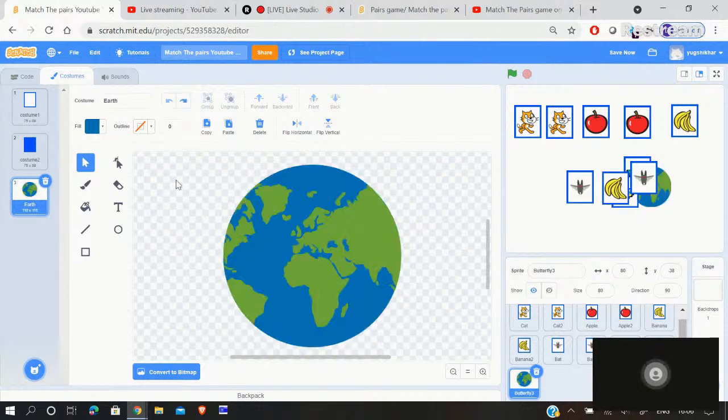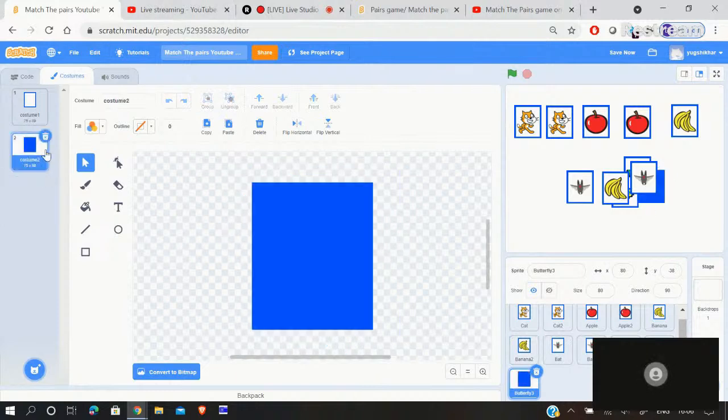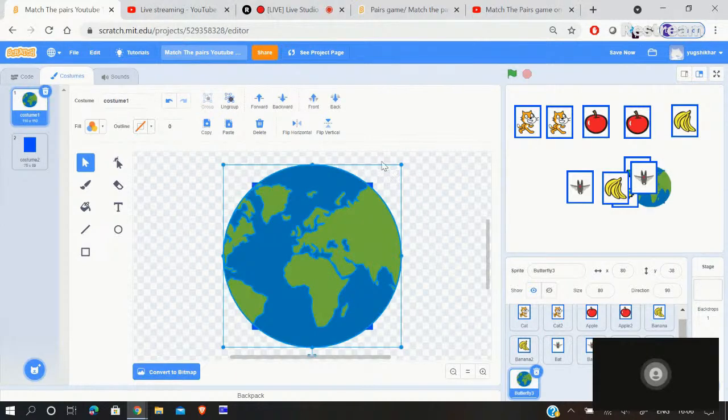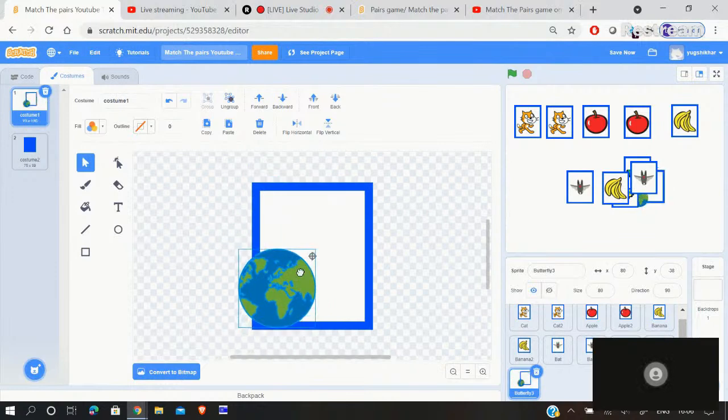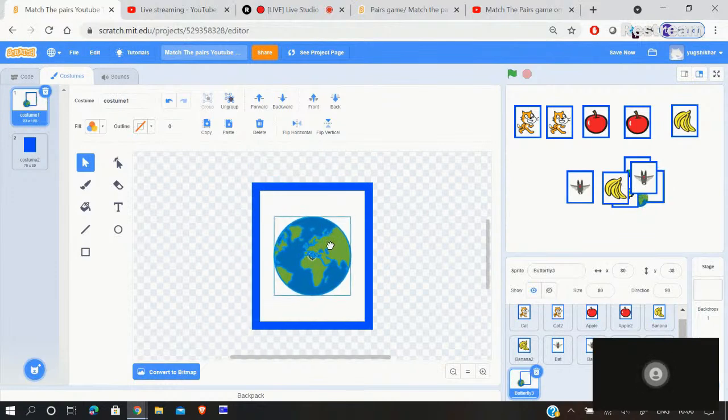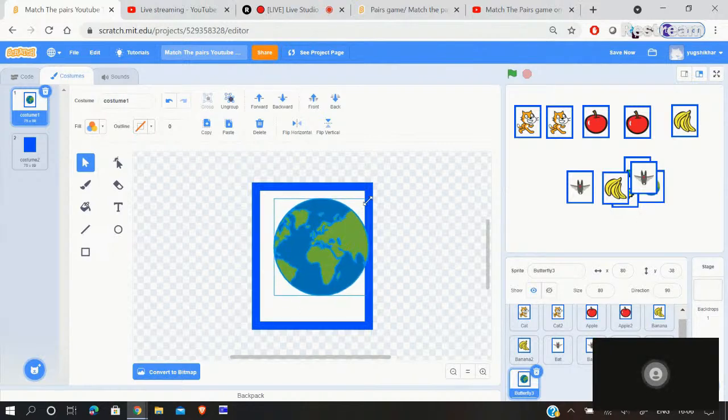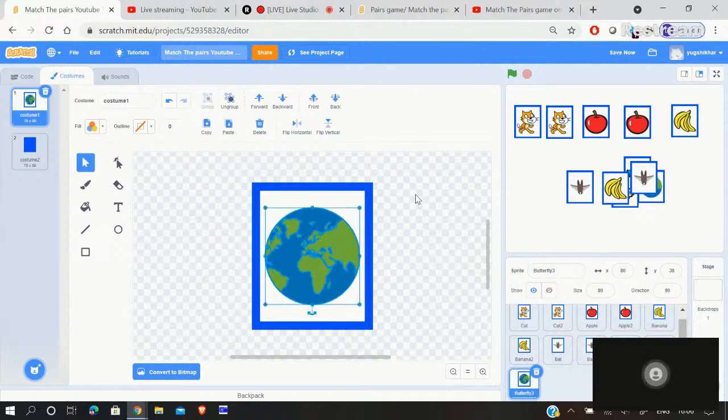Control Z. Set everything. Group this. Control X. And paste it. Decrease the size like anything. Get to the center. Okay, it's there and it's centered. Let's see if I can increase the size a bit. Okay, nice. So we'll name this Earth. Come on, guys. Corona is not bad. It helped to make our Earth better.